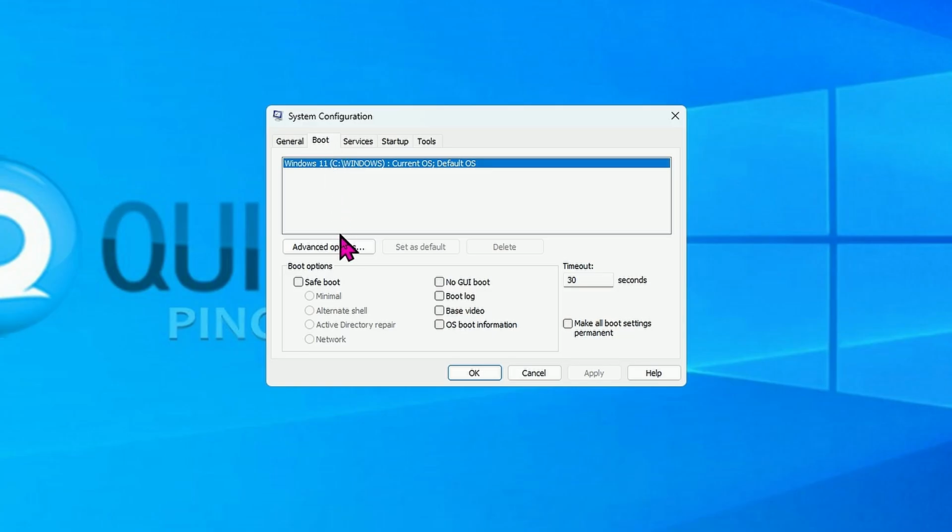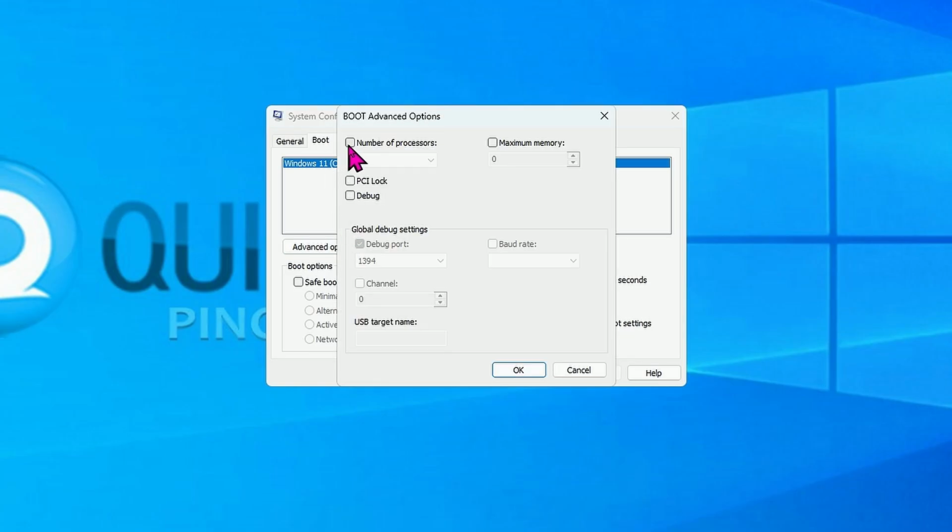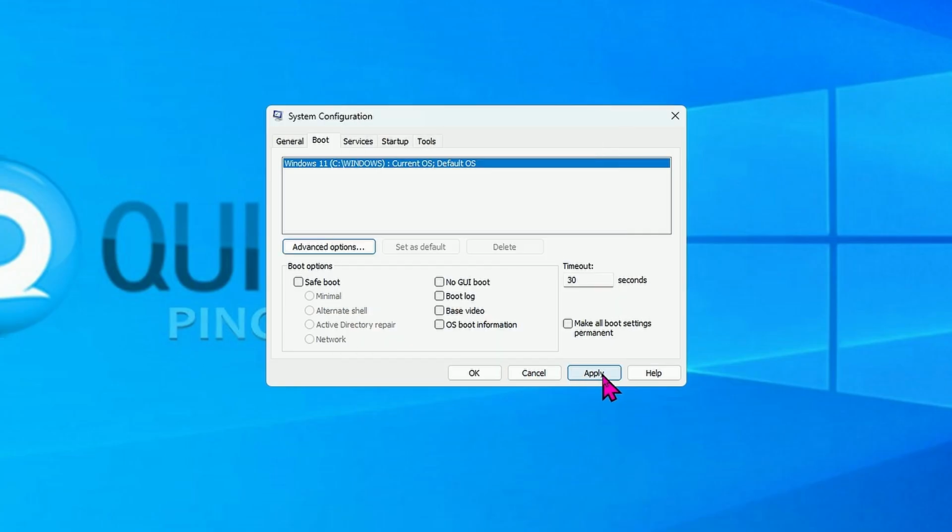Click Advanced Options. Check Number of Processors. Change the number to the highest. Click OK and Apply. Check the box, No GUI Boot, and click Apply.